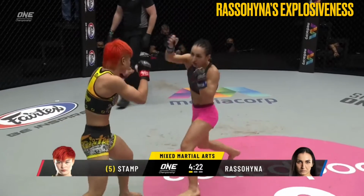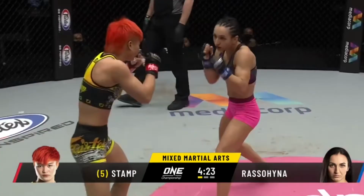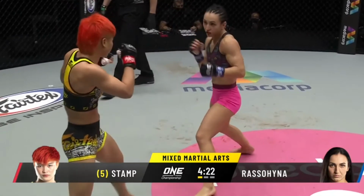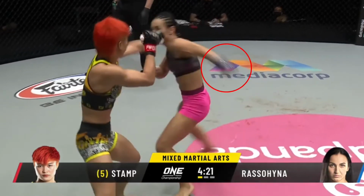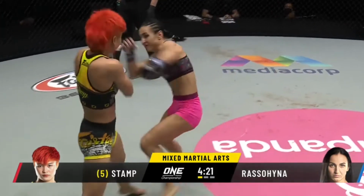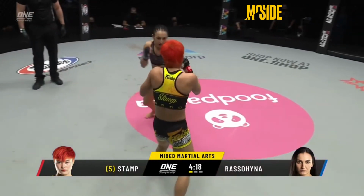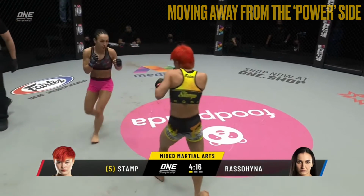In this sequence, I wanted to highlight Rassohyna's explosiveness, feinting first before blitzing in with a double hook that seemed as fast as a double jab. Notice how she keeps her head off the centre line to nullify the rear hand counter from Stamp. Another common theme in this fight was Rassohyna trying to adjust away from the power side of Stamp.